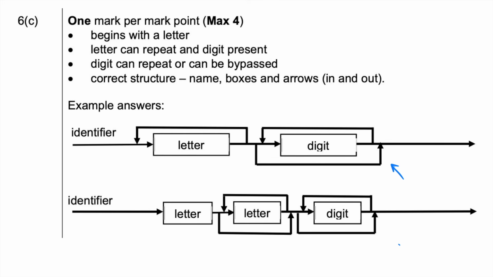So that's another example of a syntax diagram. This is something new that we learned that we hadn't seen before. Also, we have an alternative way of depicting syntax diagrams. What this is saying is the same thing, but this indicates that we need to have one letter. And once we have one letter, using this arrow right here, we could bypass any further letters, or we could have additional letters before moving on to digits. And then the digit notation is the same, where we can bypass digits, signifying that we don't necessarily need a digit. But if we do, we could have one or we could have more, symbolized by this.